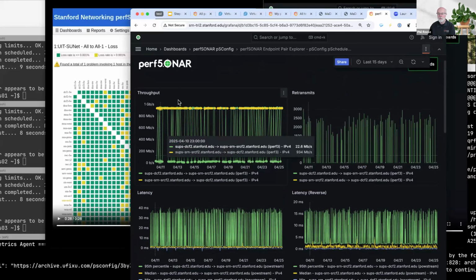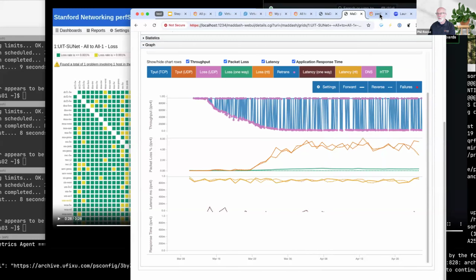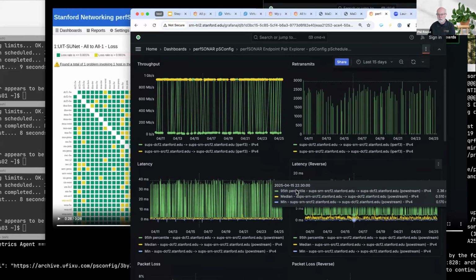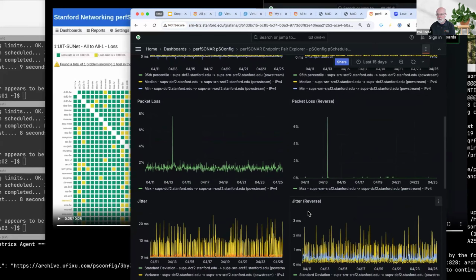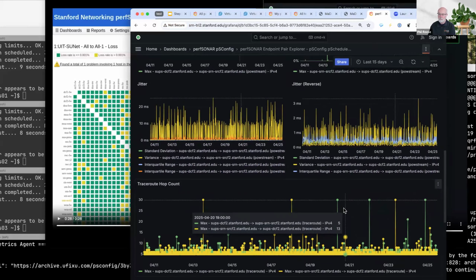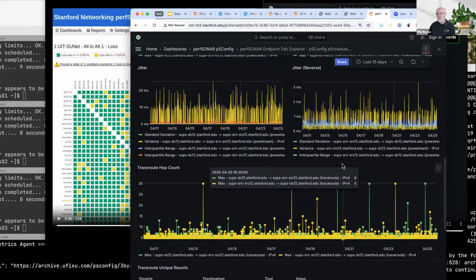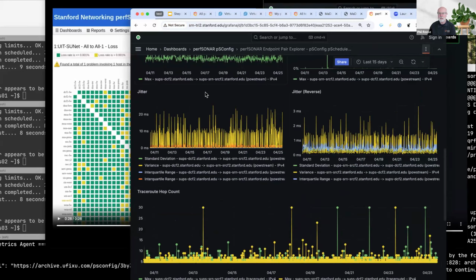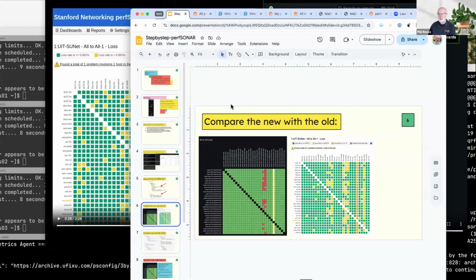We can see that the throughput is up and down, up and down, up and down, which does match this. But the loss is not as clear. So again, because I have them available, I just thought I would put these together to show the differences between MadDash and the current perfSONAR. And Andy, I'm sure it's my use of it. I don't think there's anything wrong with the tool. It's just the novice level use of it.